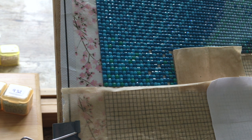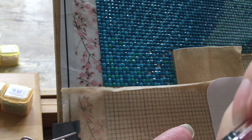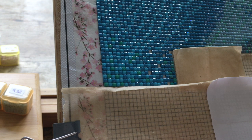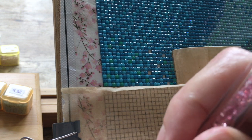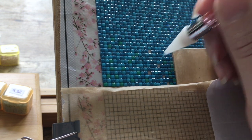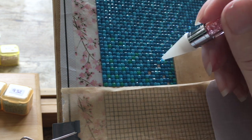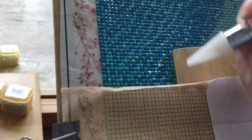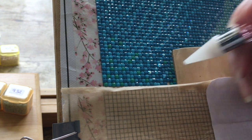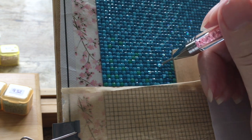And where is my wax pen? Right. Yep. And the one thing about the wax pen is you can't press very hard, so if there are any tight fits, I can go in afterwards just to force it in. And I think there. I'll just get that one nudged in.